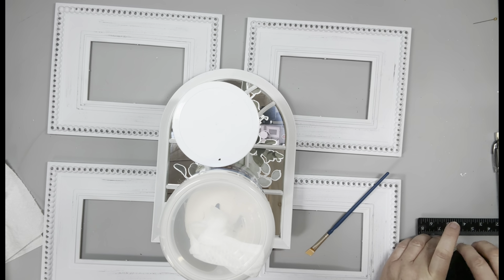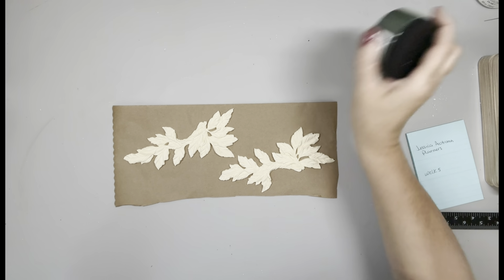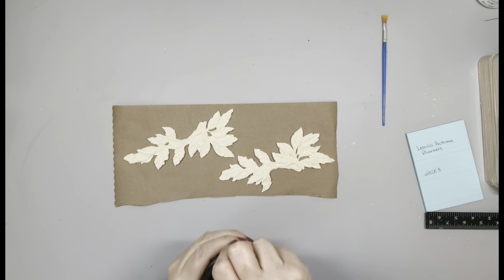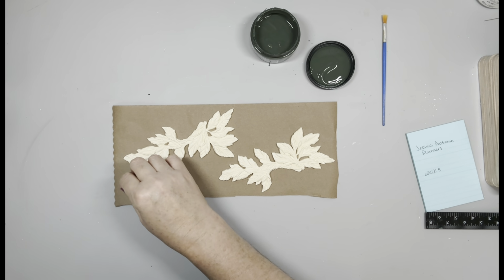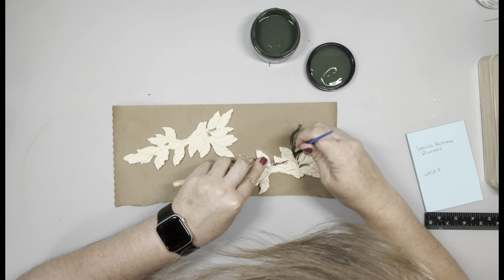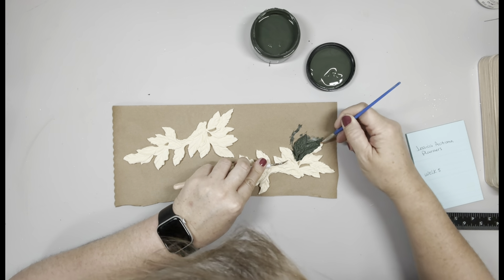So anyway, I'm just going to let it dry here, and then I end up moving it and putting it aside so that I can use the Acadia paint with these pieces of resin that I made. I have like a whole container of resin pieces that I've made, and they're just like branches. So I'm going to paint the whole thing green, and it's a really nice green and goes with some of the greens in the rub-on transfer, and then I will let them dry.